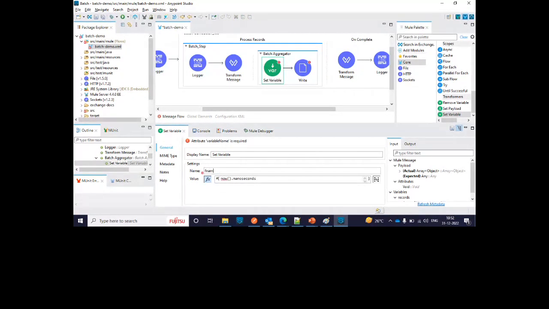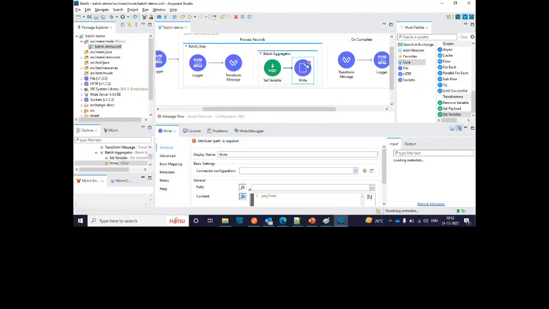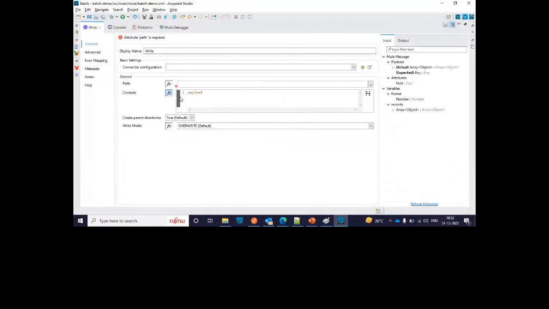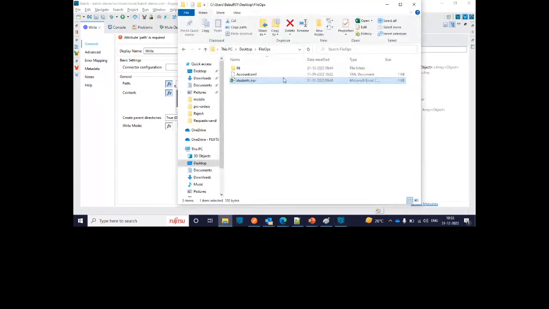And then let me write the content. Let me get the path over here, the same path, or else I'll create a new folder.